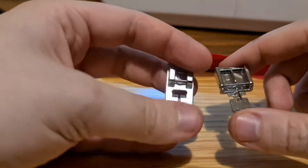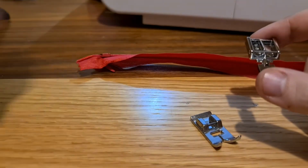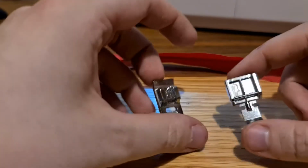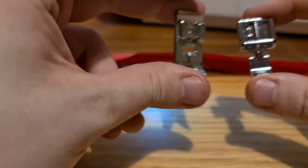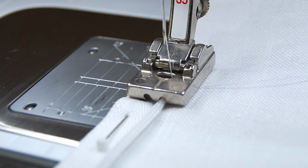You can get these kind of mostly for industrial machines, but for domestic machines this is normally included in a little pack of things that you always get, which has normally like extra needles, bobbins, all that kind of stuff. So these are the feet that you should normally have, and for an invisible zipper we are going to need the one-sided zipper foot. I would note that you can get invisible zipper feet, which get you supremely close to the zip, as you can see here in this photo, but for the purpose of new sewers here, a one-sided zipper foot will get you as close as you probably would need for amateur sewing, and especially for drag.